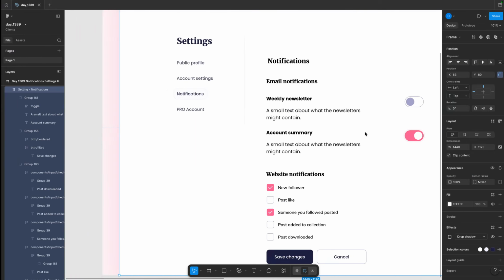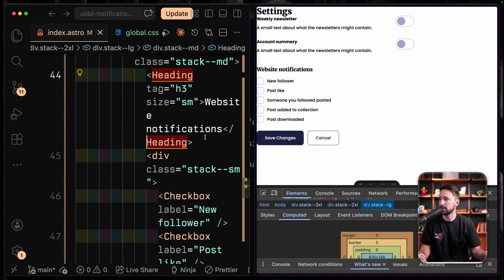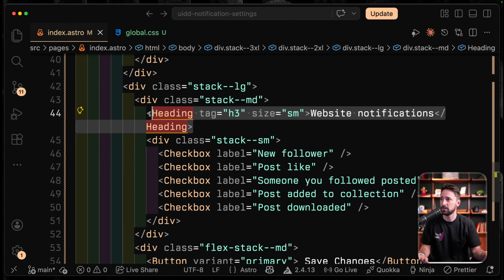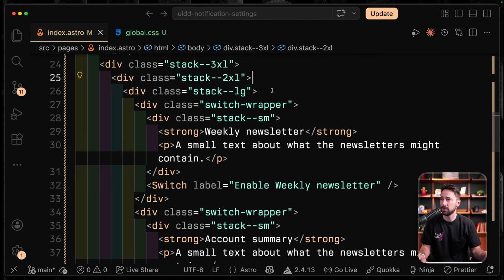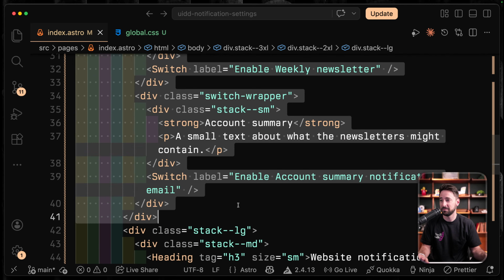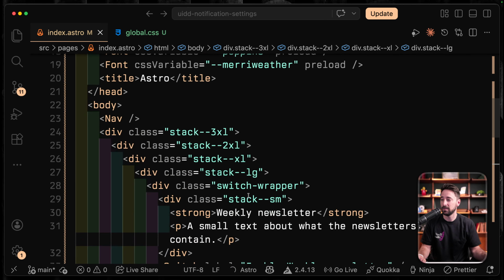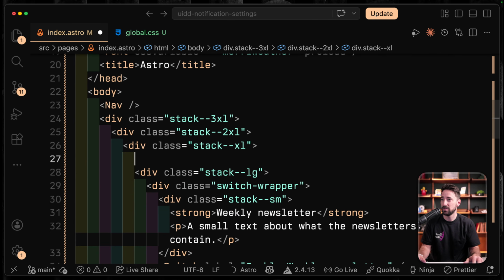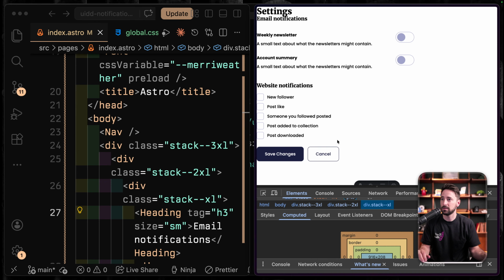Changes. Okay. Let's see. We got that. Email notifications will be the next one. So let's add that. So we'll steal this. This will be up top here. Stack large. Where do you have that? So this will be inside of an XL. And then that was supposed to help me, but it didn't really help me. All right, we're going to go 3. We'll go small. And I don't remember what this was, but it's on my clipboard. Email notifications. All right, so that should work. Cool, cool, cool.